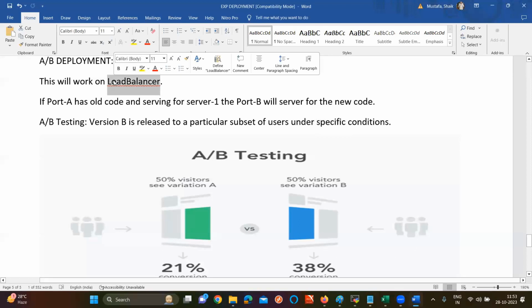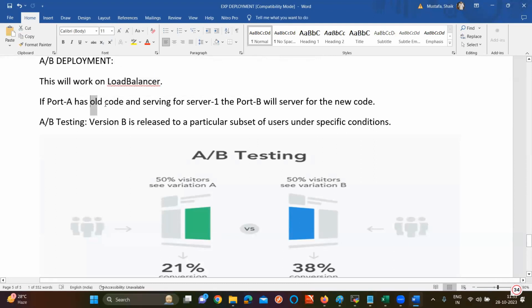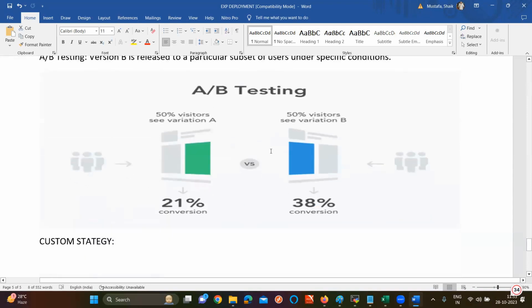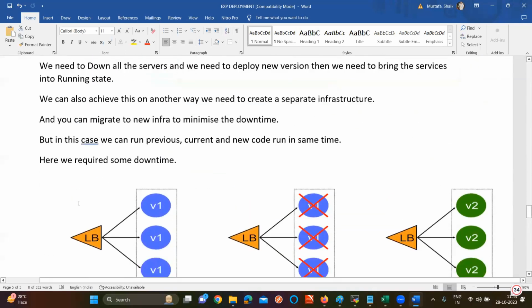So this load balancer I'm going to work with now. Basically in the load balancer, I'll create two ports. Port A, which is having old code, I'm connecting with server number 1. Port B, I'll use for new code, connecting to the other server. I will give 100 users to each port, and I'll check which port's users are more satisfied. Then I'll route all the traffic to that port only and remove the second port. We don't use this one. For testing purposes only, we will use it. But apart from that, we are going to use these strategies.